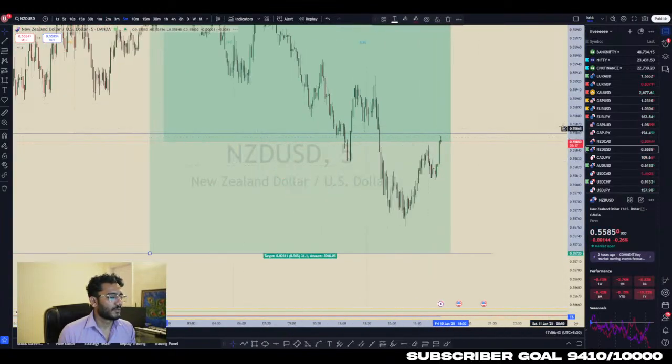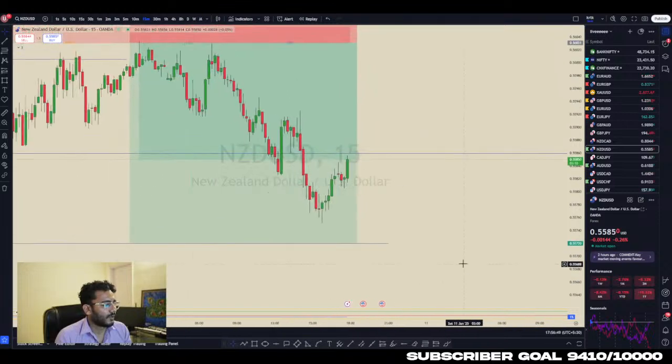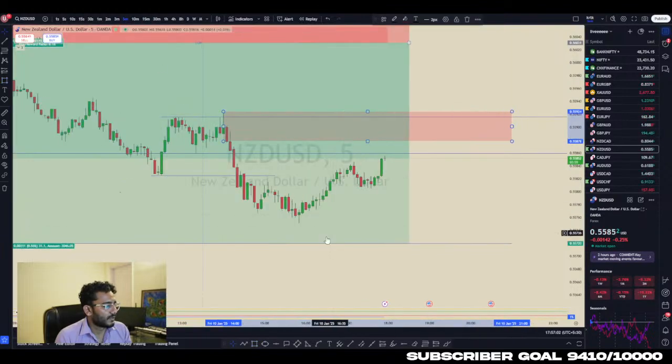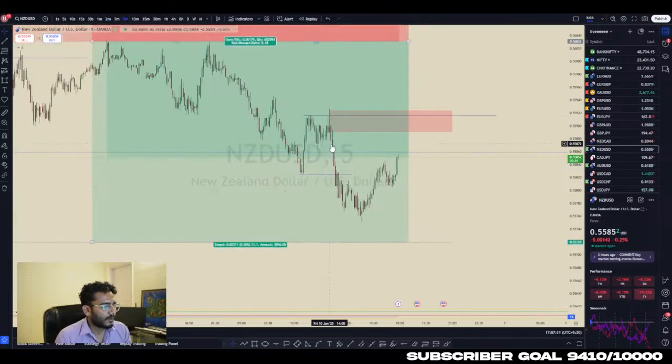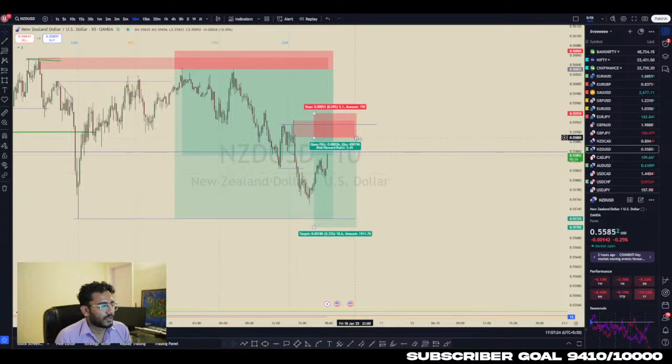So NZD USD, we can see yesterday I sent this signal on the Telegram channel. Right now on NZD USD it's doing the same thing. Price has swept these lows and broken the structure. We have this order block. If we go to 5 minutes, we can see there's an order block which is this one. If you go to 1 minute, we can see this is the order block. So again on the lower time frame, like on 5 minutes, we can see price can continue to the downside. So we can use this whole area to look for a sell side trade again in this move, and then we can look for 1 to 3, 3.5, something like that here.